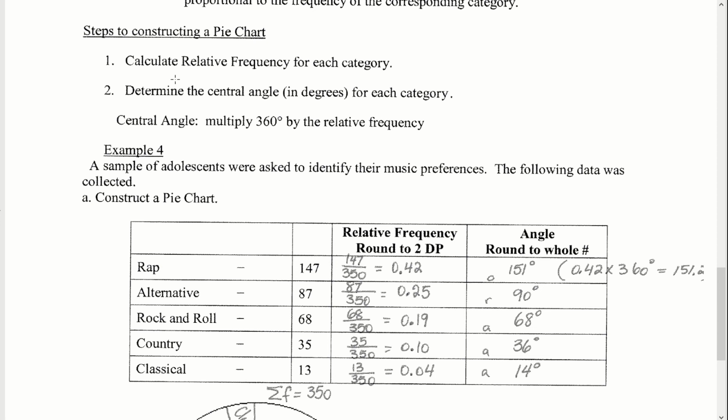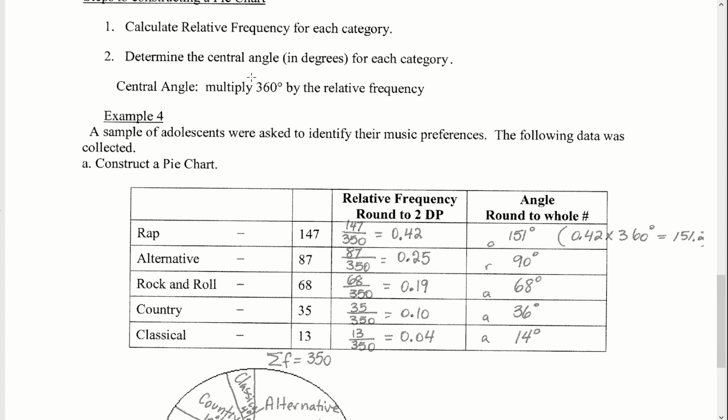We first want to change the frequency into relative frequency. We've done that earlier in the class, but what you would do is take the frequency of the class, divide it by the total number of values, and that would give us the relative frequency. That's the general proportion of the data set, or the size of the circle, that each class will take up.